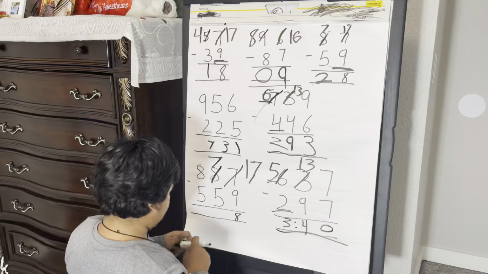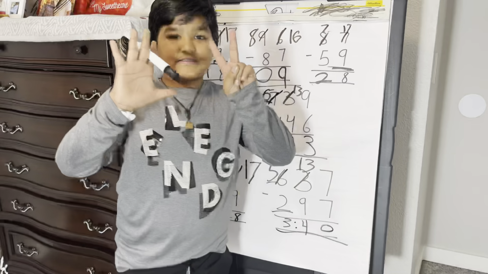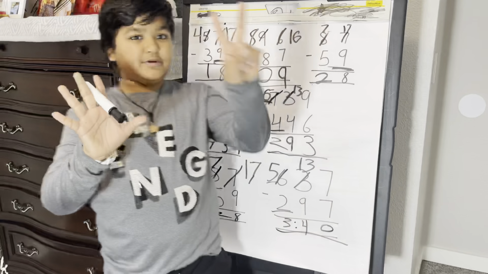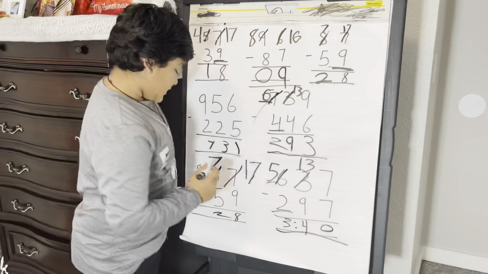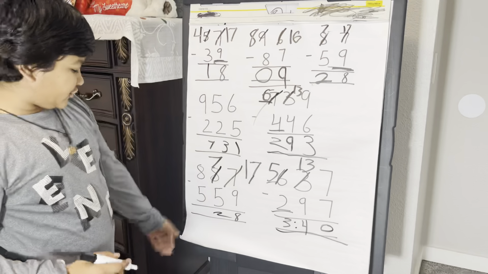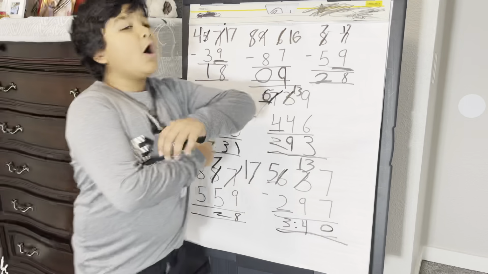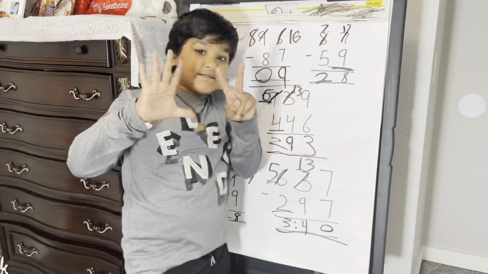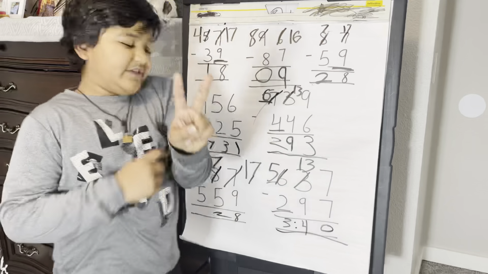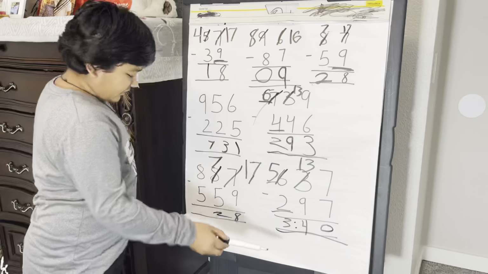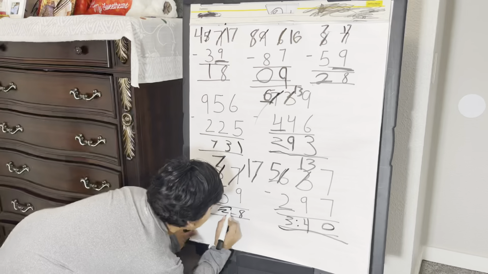And then 7 minus 5 equals 2. Because if I have 7 fingers up, and I want to take away 2, this is 2. So I take that away, and then I have this 5. Oh, I made a mistake. 7, and you want to take away 5. So this one hand is 5, and you take it away, and then you get 2. So there's 2. Here, let me write it bigger.